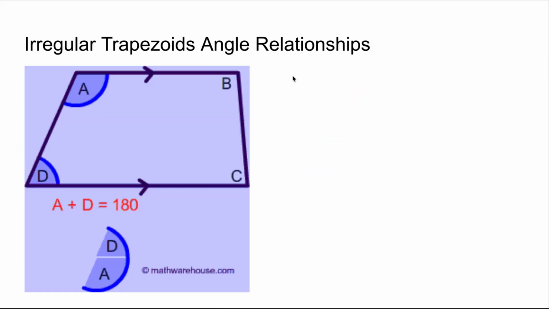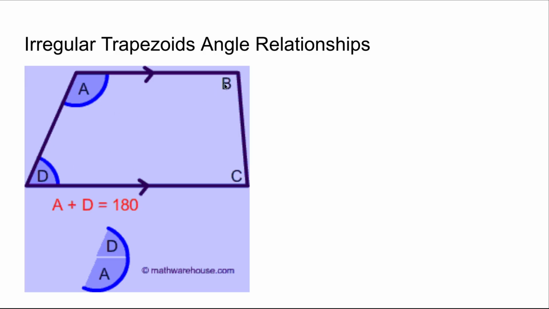Now, a trapezoid is a little different. It's almost like a parallelogram, except we have one side that looks all nice parallel, like it's about to be a parallelogram, and then it's, oh man, messed it up. But that's okay. It has the same relationship. We have angle A and D still add to 180 degrees, except it's not going to be repeating. A and C will not be congruent angles, and D and B will not be congruent angles.